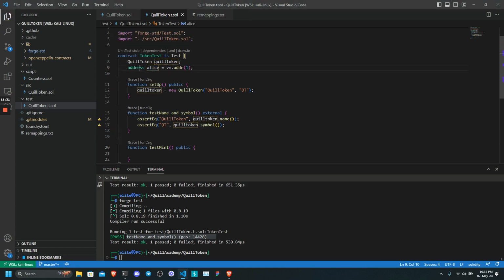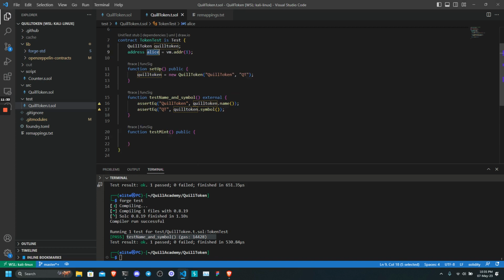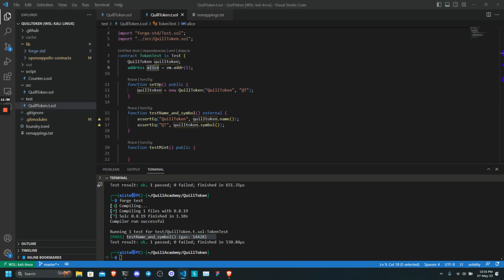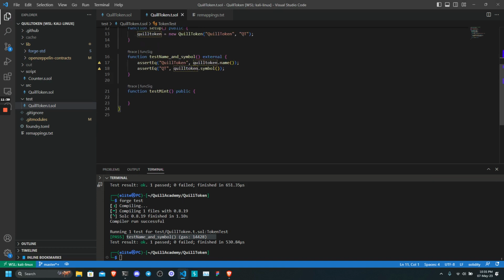So we have added EOA Alice, and let's add one more EOA, that is Bob. So first thing we will be doing is minting Alice ERC20 tokens. We are minting Alice 10 ERC20 tokens, and then we will be checking if Alice actually has 10 ERC20 or not.